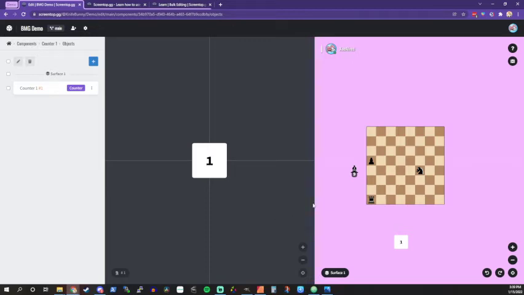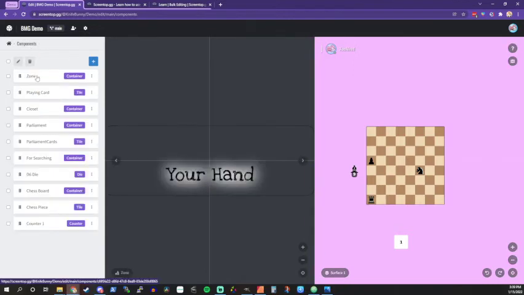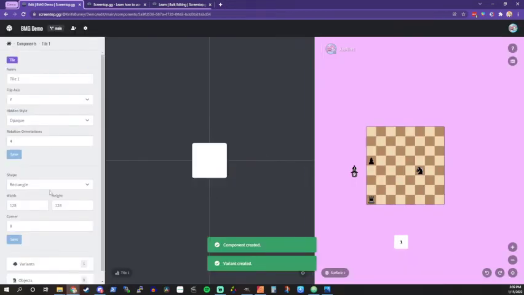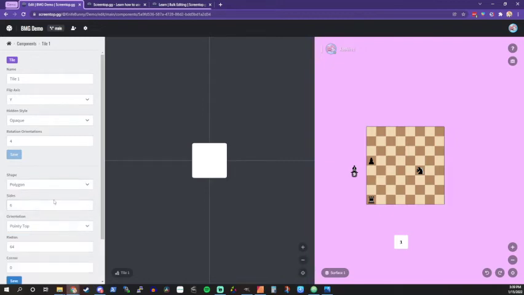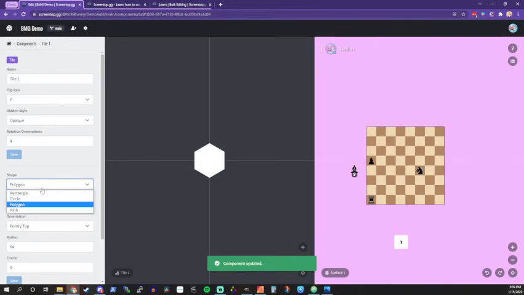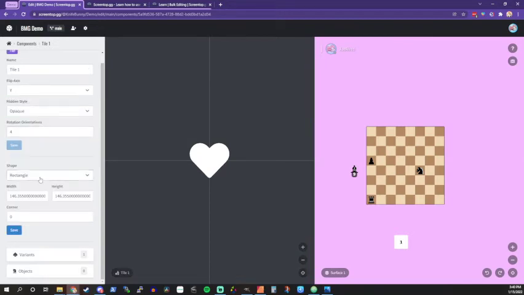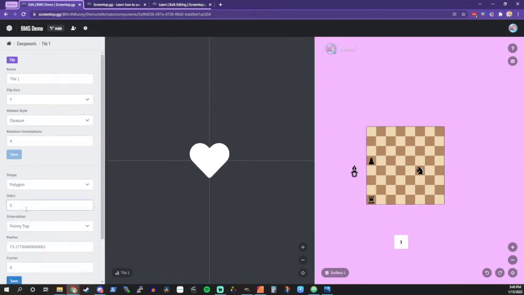Let's see, would a wood piece have to be square? Oh, no, it does not. There are lots of options for the different kinds of tiles that you make. You could create a tile and give it a circle shape. You could give it a polygonal shape with a different number of sides. And there's even the option for a path. I have not messed with it, but I believe Mika has been having lots of luck making a cool hexagonal object with this. Oh hey, that's cool, it's a little heart. So yes, given the right math chops, you could create any sort of SVG type object shape. And there's some base support for rectangles, rounded rectangles, circles, and polygons. I hope that helps.